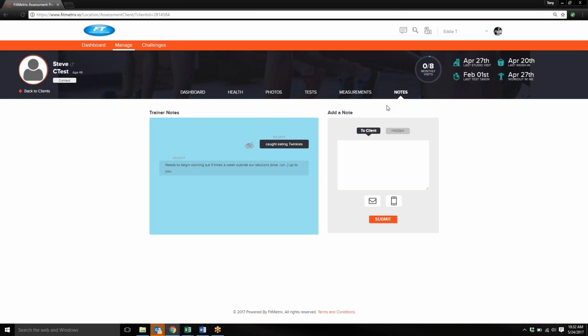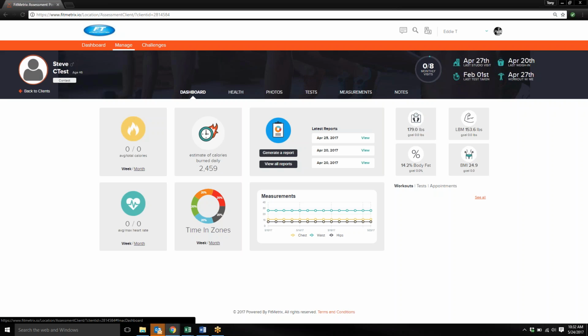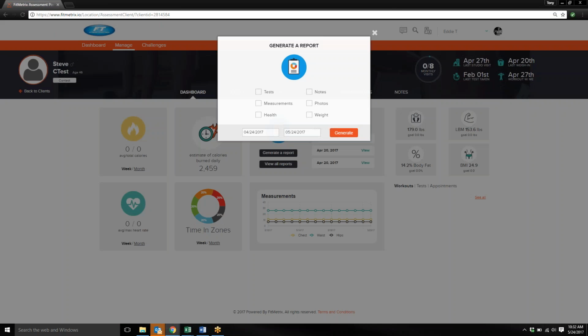So now once you go through everything, you start with your measurements, you do your photos, you do your assessments, add any additional notes, maybe do a little bit of the client questionnaire, then everything is going to flow back into the dashboard. Now that you have everything captured, you can come in here and start looking at generating a report. One of the things that you can do within the reports is when you click on it, you can determine what kind of report you want to build.